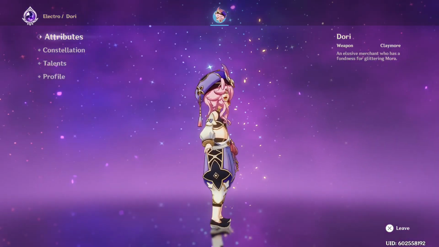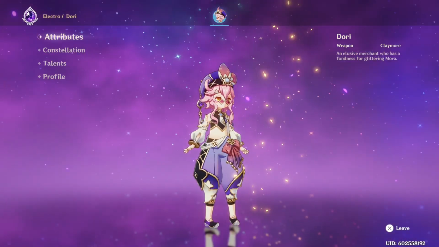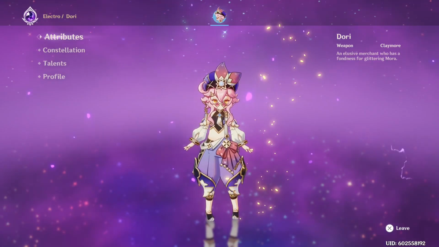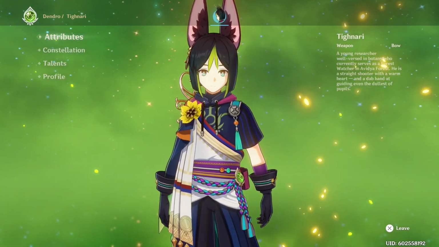I don't like how it's pointy, like the tip of her shoes are really pointy, but it's not offensive. Like she can run around, she can be mobile. Surprisingly enough, I'll put her in the meh category. There's nothing wrong with it in a combat situation. It's just obviously not meant for combat though. Next up we have Tainari over here.